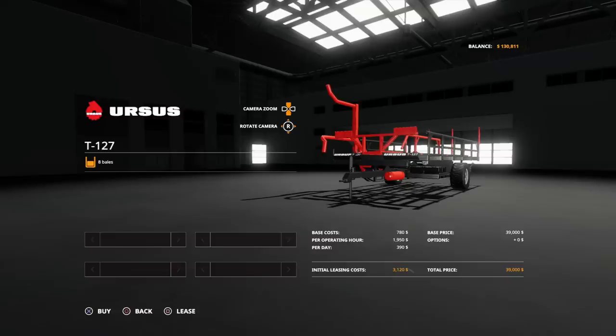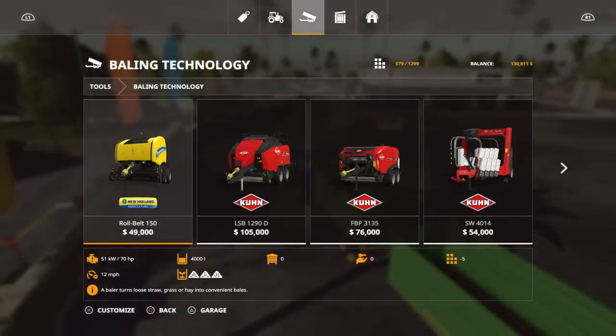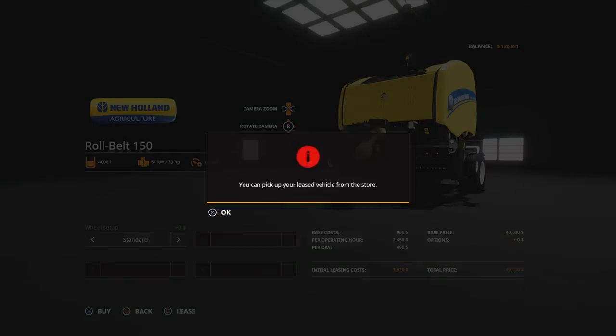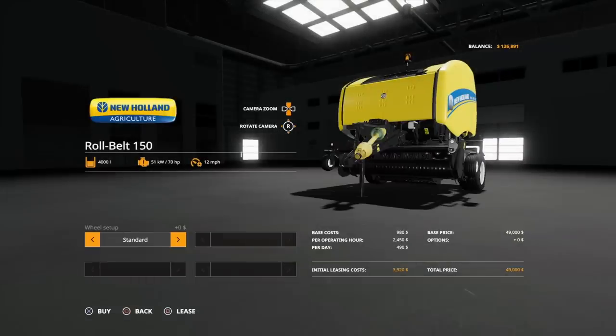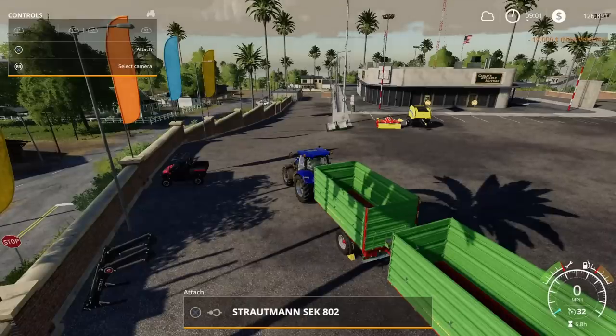So this is what I'm going to do. I'm going to lease the roll belt to start off with. So let's lease that. I hope we're going to make the money back. We were on 149,000, I think, to start off with.